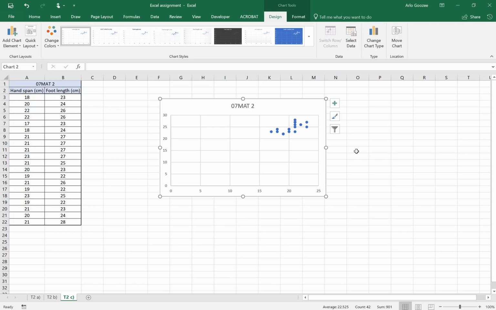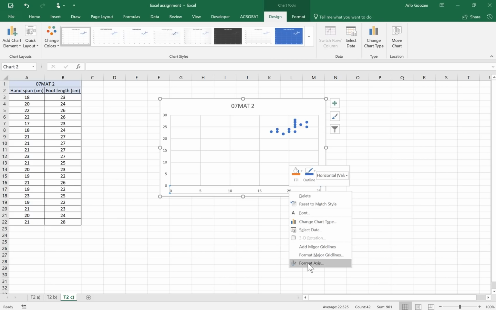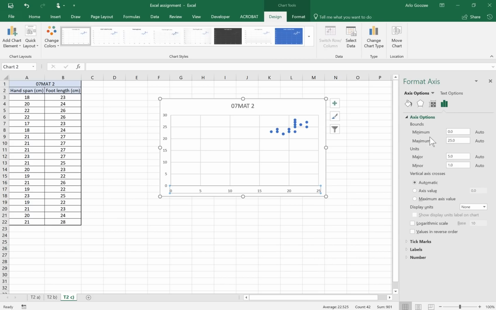Now what you'll notice is all of the little dots are up the top right hand corner. So we want to just adjust our scale on our X and Y axis so it means a bit more. So down the bottom, if you click on any one of those numbers, it will select it. Then you right click, go Format Axis, and then it will give you this minimum. You can see here that along the X axis, my minimum is 0 and my maximum is 25.